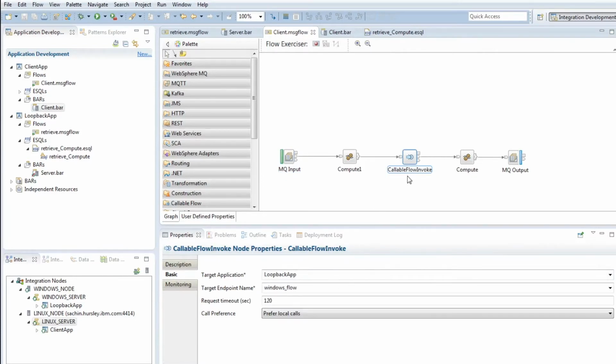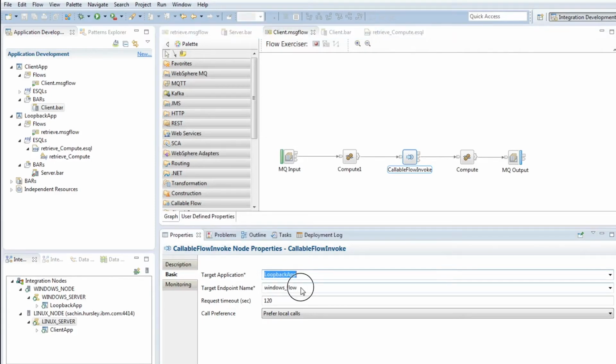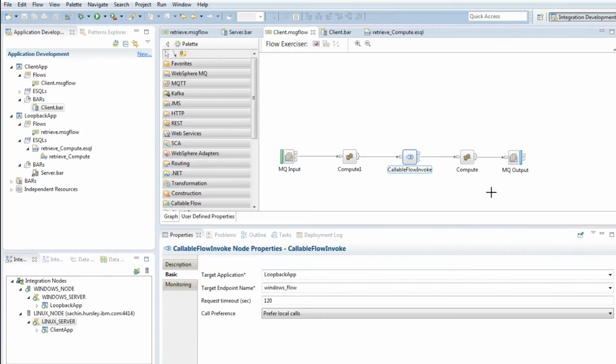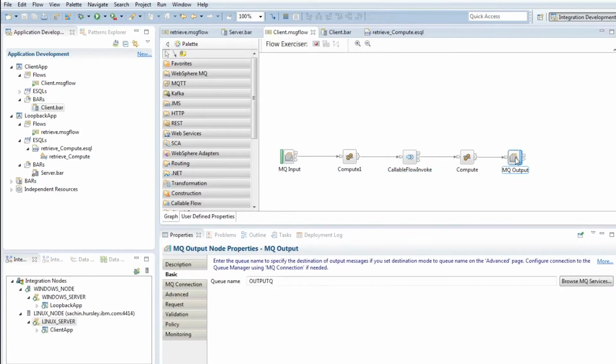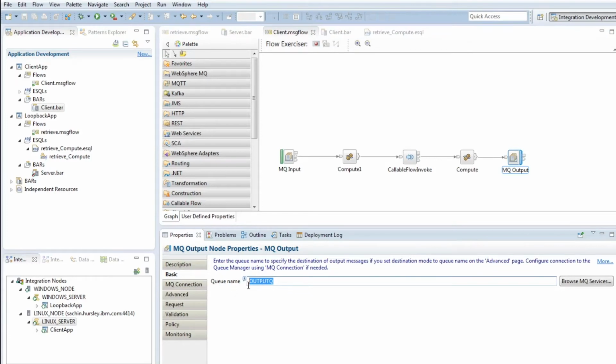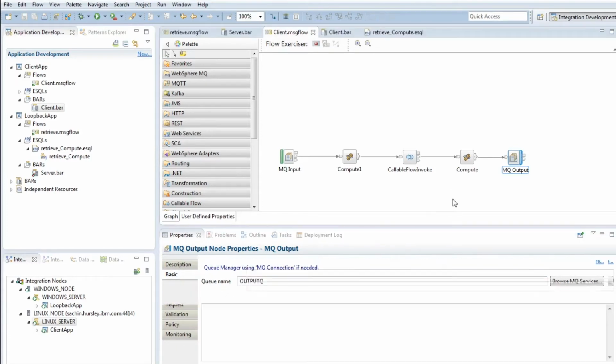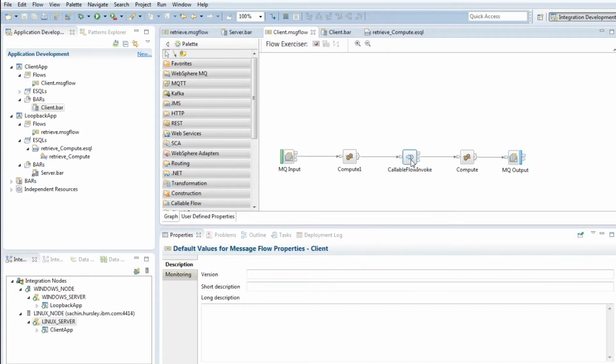The Callable Flow Invoke node specifies the target application and target endpoint name, which is Windows_flow. After the response is received from the server flow, it puts a message on an output queue. The next message on the input queue cannot be read until processing of a current message has completed.